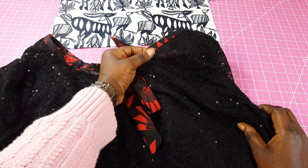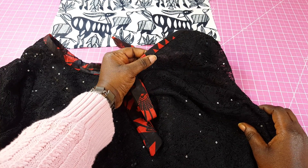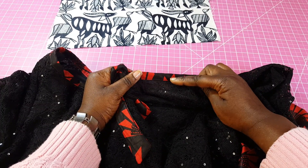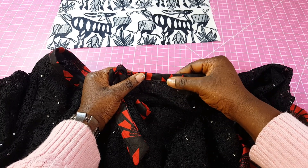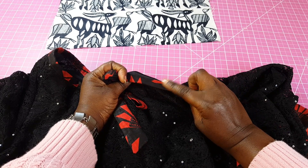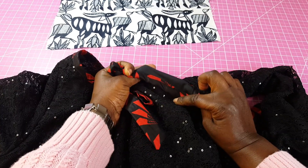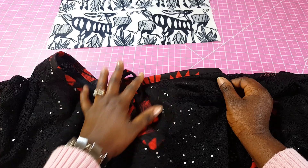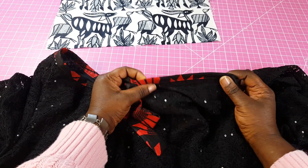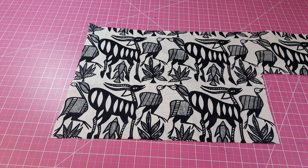As I promised in the video where I made this dress, I'm going to show you how I made this bias tape from scrap fabric. For this bias tape I used a length of two inches. To determine what length you want, first consider how much you want to fold in — here I have half an inch on the front and half an inch at the back, that's one full inch, plus half an inch tucked in on each side, so altogether two inches.